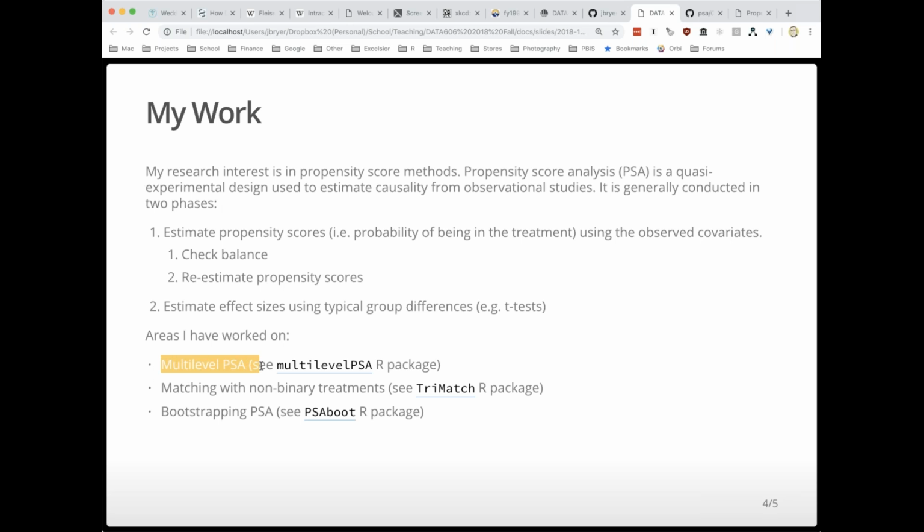So my specific work, my dissertation work, was I built an R package to do this with multi-level data where there's some kind of natural clustering. If you have 2 treatments and one control, right? So I wrote a package called TriMatch, which will do matching with 3 groups. So you essentially create matched triplets and run various variations of ANOVAs to look at the differences. And then also there's a bootstrapping package, if you want to bootstrap propensity score analyses, you can do that, which is a package that I like quite a lot.